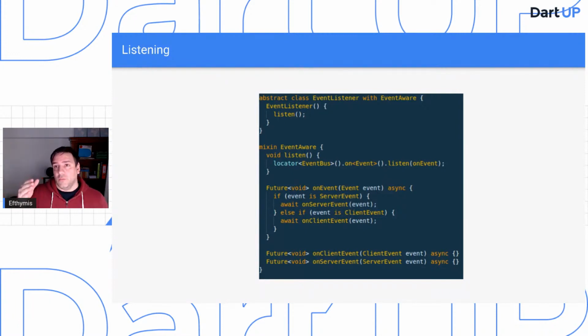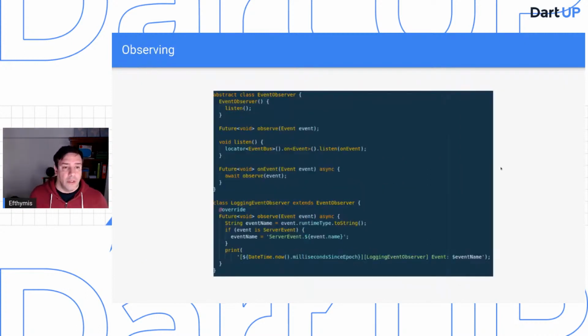So when you're there, the event comes in, and then whoever listens to that event will get the event. And so on server client event, we'll implement this method, and it will get this event and respond to it. We'll have an example, not for server events, that's quite complicated, but for client events.